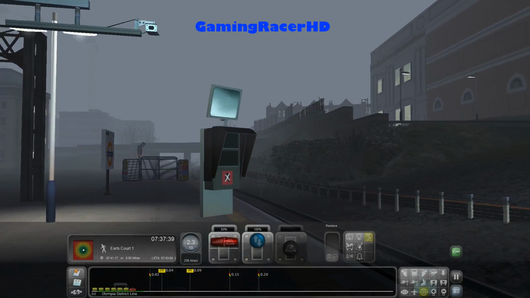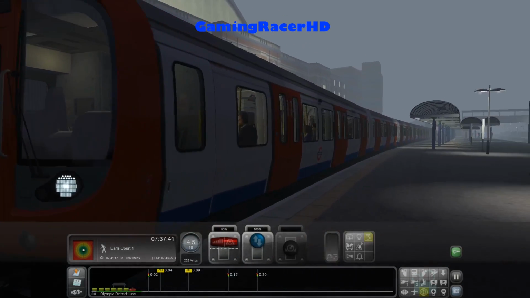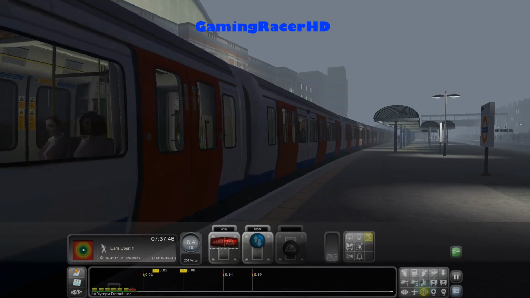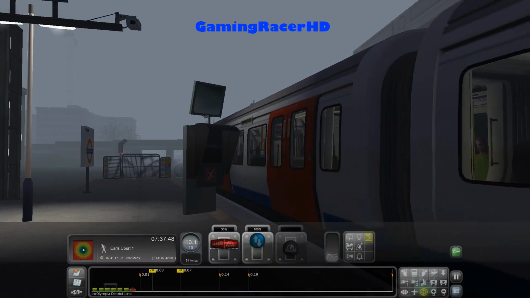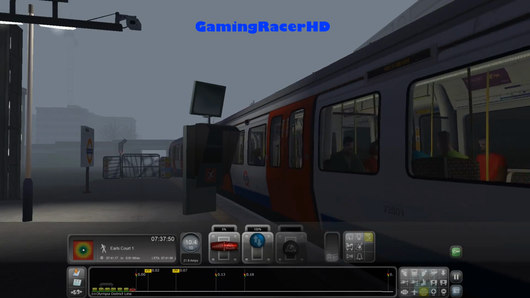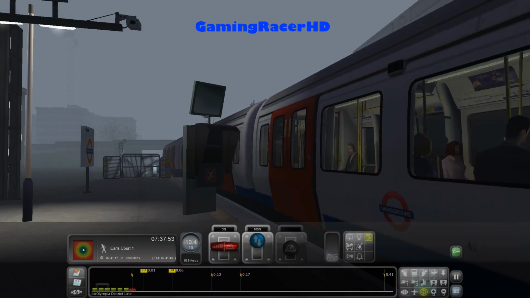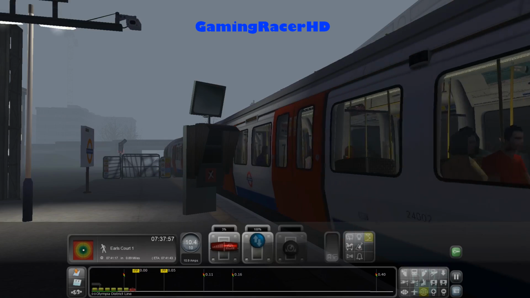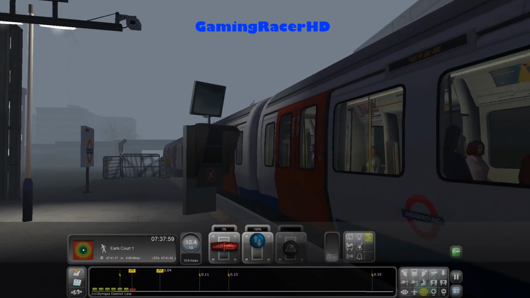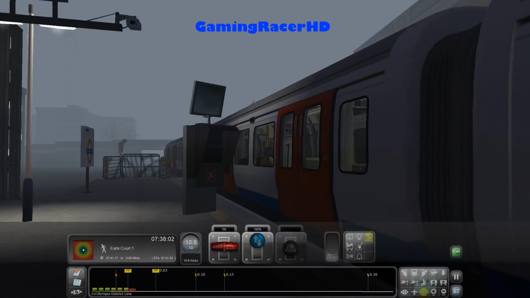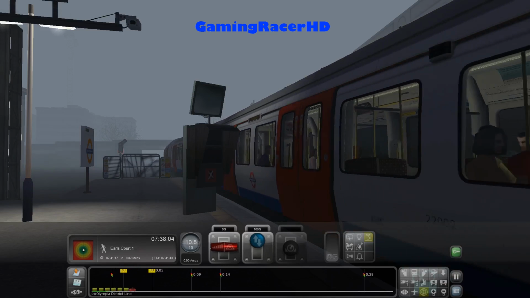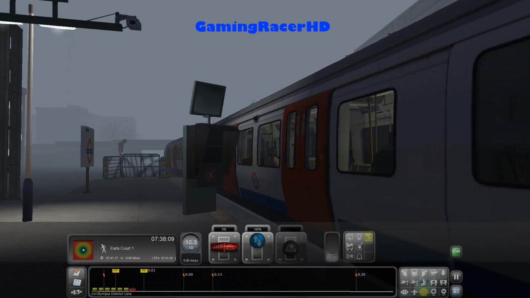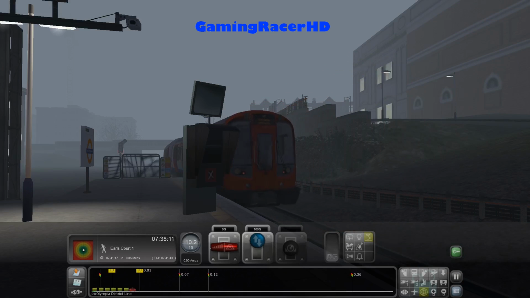We have a green signal. Yes, we have. So yeah, if he had made this scenario when the mod was available, he would have allowed us to actually change the destination. I'm assuming he would have set the destination up already for us, to say District Line, Olympia, etc. I'm sure future scenarios will have it because I think the mod's out. Now I can't install it.